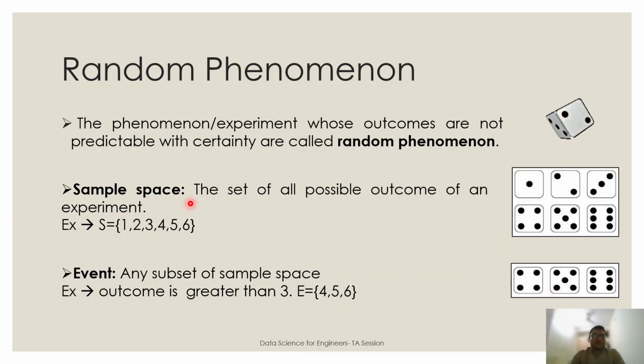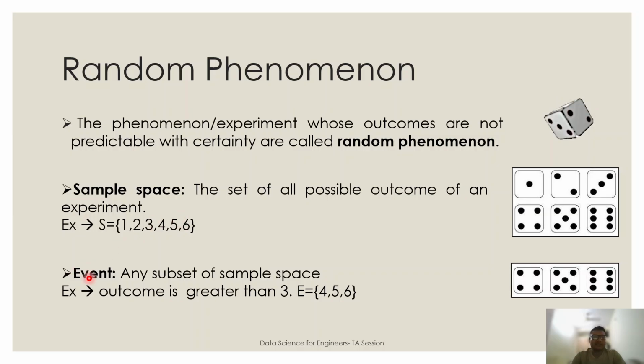Then sample space. When we have some random phenomena, you will get some outputs out of it. So in case of a dice, you will get either one, two, three, up to six. Those are the possible outputs you are getting. If you combine all those outputs together, that is called the sample space. You will not get seven out of it because you only have one die here. If you have two dice, then it's possible, but with one die, it's not possible. So the total number of possible outputs, if you combine all of them, is called the sample space. Okay, that's a very basic thing.